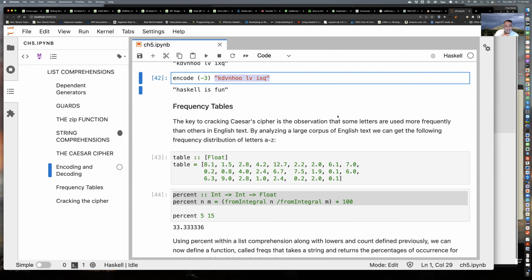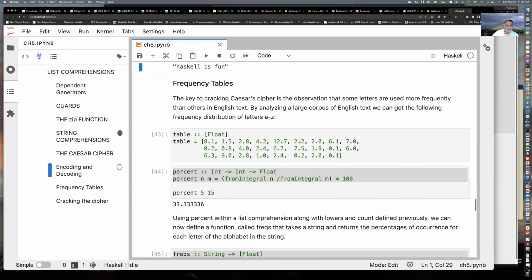It's a statistical test. If you have done some statistics, you probably have done a chi-square test, which compares two distributions and tells you how close they are. Got it? We can use that technique, and it actually works quite well for Caesar Cipher. You'll see that at the end of it. So we're going to compare the frequency tables for each of the shifts with the ground truth using the chi-square test, and for the closest match, we will assume that's the shift, and then we will decode it. All right, so that's the overall plan.